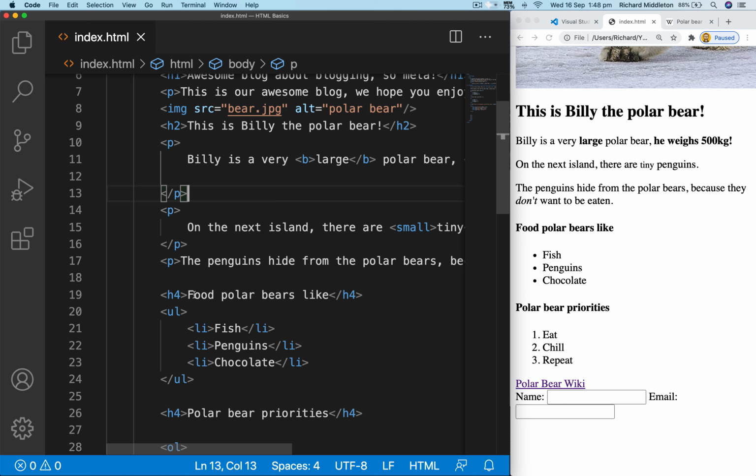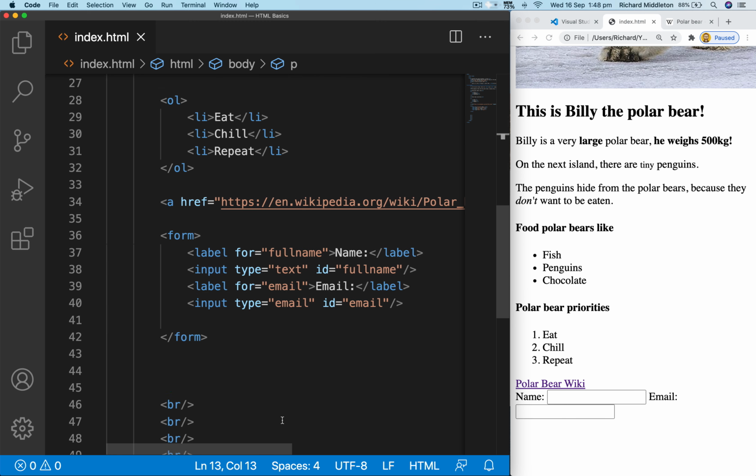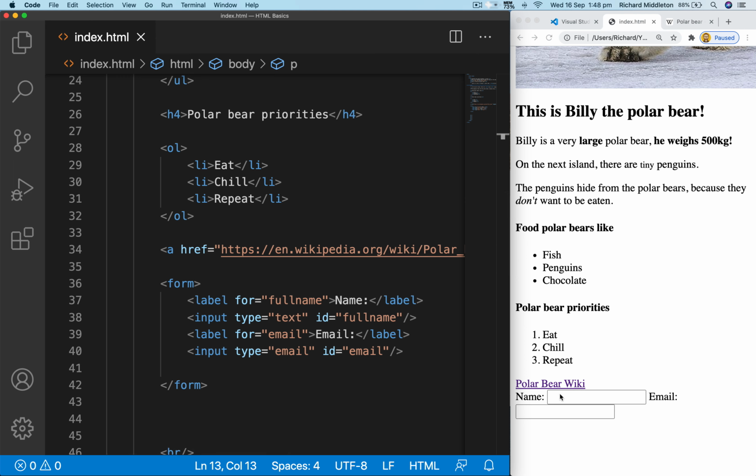Then there are some elements that are inline elements. Input fields are inline, so it lets things continue, and the same with label. It doesn't force it down onto the next line like a paragraph tag would. So you could wrap them in p tags and that would force them down.